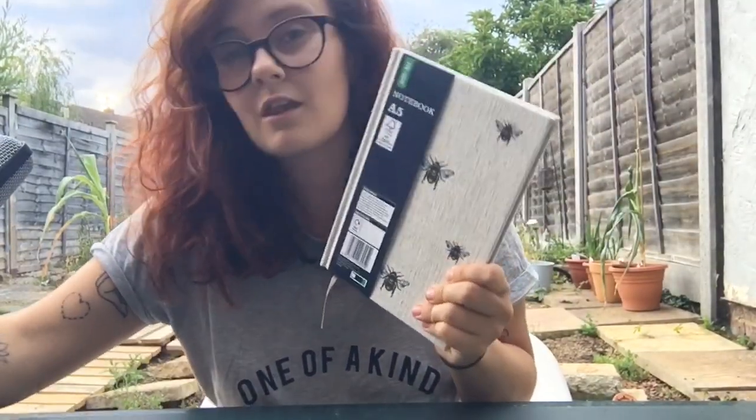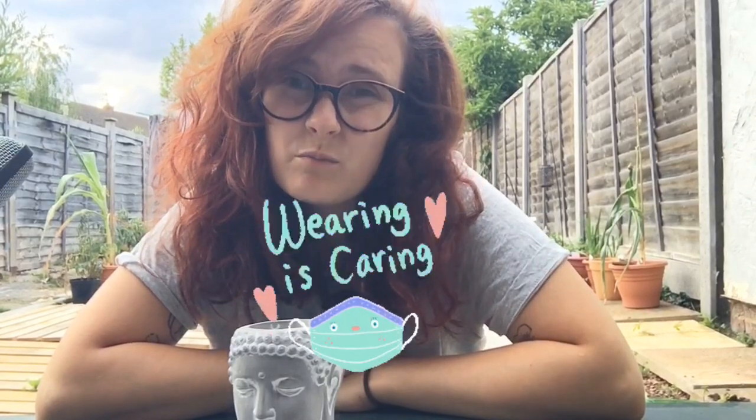My favourite buys from today are my notebook, my tea light holder, and a couple of the Primark items. It was a really nice day out — we wore masks in every shop and on the bus. We went to McDonald's too and it was really well done: everything's done by phone, contact-free drop-offs to tables or takeaway, staff were all knowledgeable and friendly. I'd say 98% of people we saw were wearing masks when needed. I think this is the new normal for a while, so we did a big shop today to avoid going again too soon. Next trip will be a big one to Cambridge for the rest of the school uniforms, shoes, and coats. Hope you enjoyed my little random shopping haul — see you again soon!